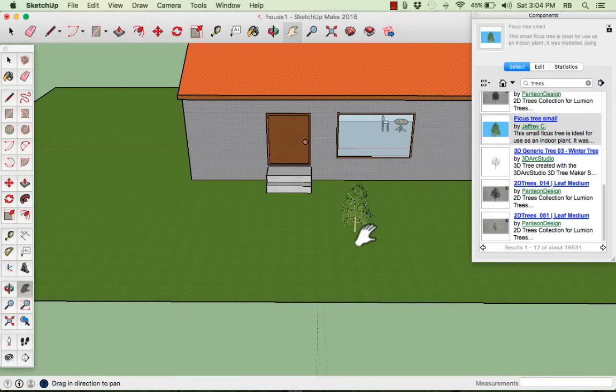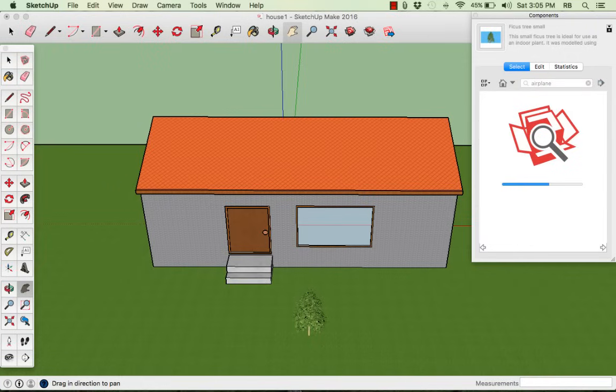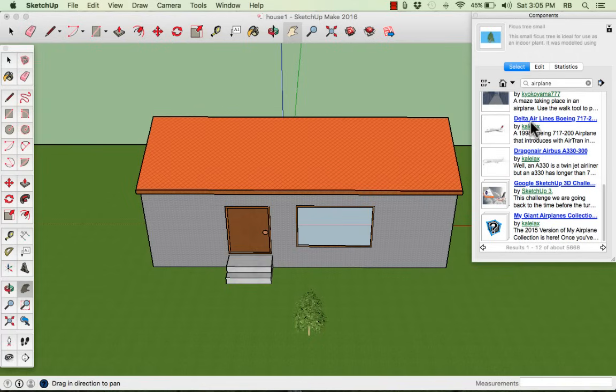All right, so there's a lot to explore in Google SketchUp, and notice here at the top you can do searches for all sorts of objects that you could add to the landscaping or to the structure of your house or the interior of the house. There's even things that you could put up in the sky. You can type in airplane and you can put an airplane up there. You can put clouds in the sky and apply texture to the sky if you'd like to.